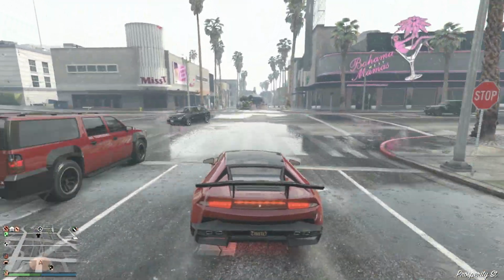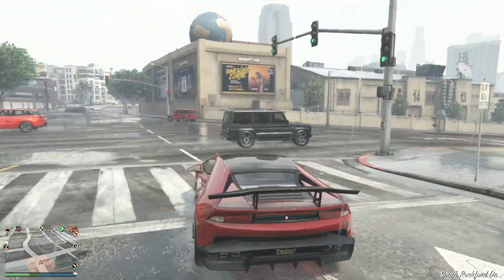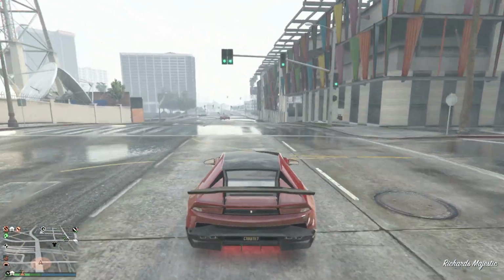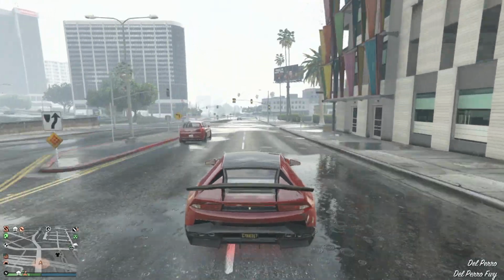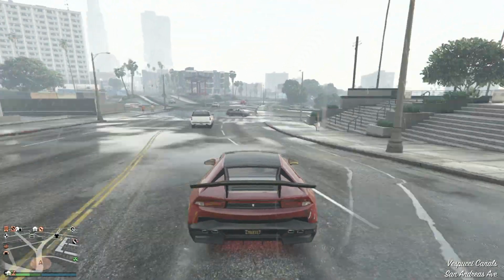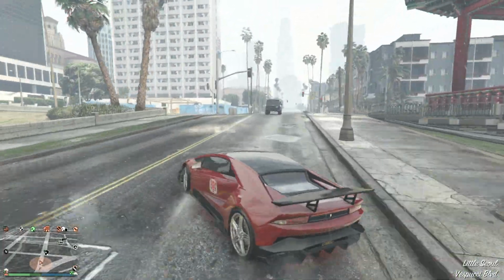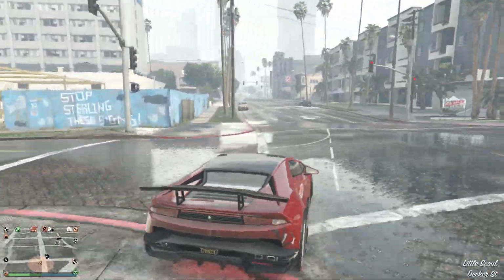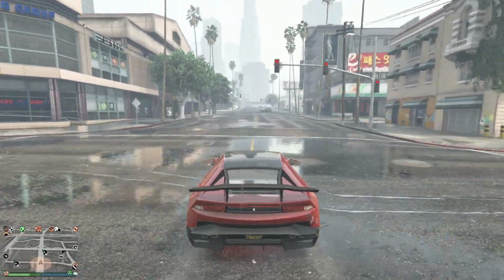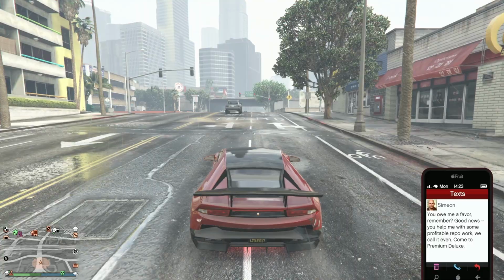But yeah, it's really good, and it's been really good even before they buffed the top speed. Even when it's 800 grand, you've got to buy it. Compared to the Zentorno it'd be really close, but if you want a bit better acceleration, then you might as well pay the extra 100 grand and get the Tempesta while it's on offer rather than the Zentorno. But either way, definitely buy it, even when it's 800 grand, but 1.3 million? If you've got a little bit extra cash, why not?